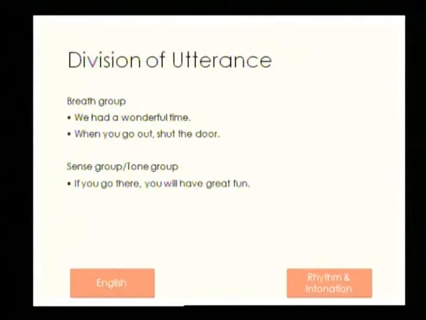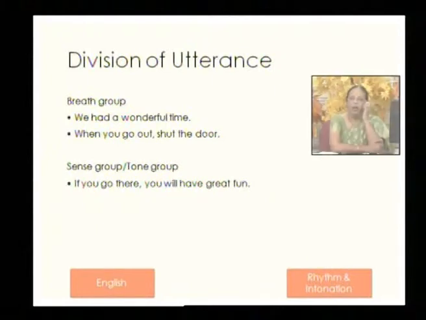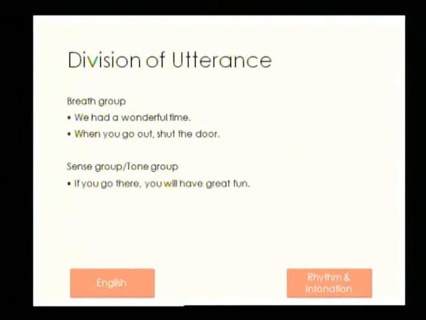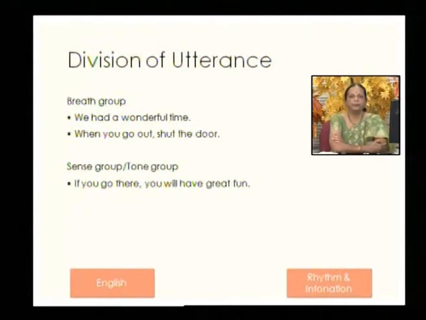When I look at a sentence like, we had a wonderful time. Say that, my dear students, after me. We had a wonderful time. I can do it without a pause. There is no need to divide that sentence into what I call breath groups. I can say that continuously. Can you say that once or twice and see whether there is any pause? We had a wonderful time. No pause.